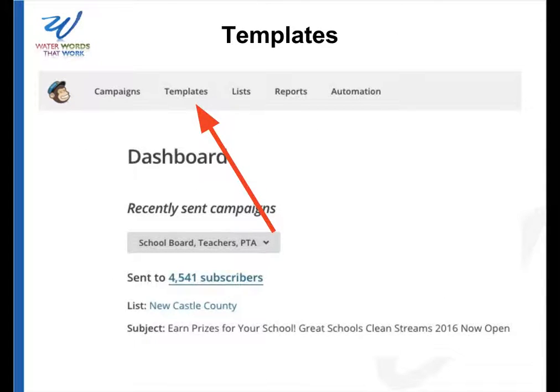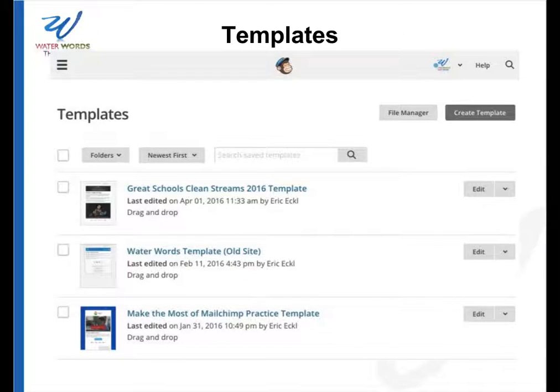When you're in Mailchimp, you see the templates there. It's the 3rd option from the left. After the monkey face and campaigns, there you have your templates option. When you click on the templates option, you're going to see all your saved templates here in the middle. These are the ones that you created and saved. Now, if you're taking this course, you're probably starting from scratch, so you're going to want to click that Create Template button.